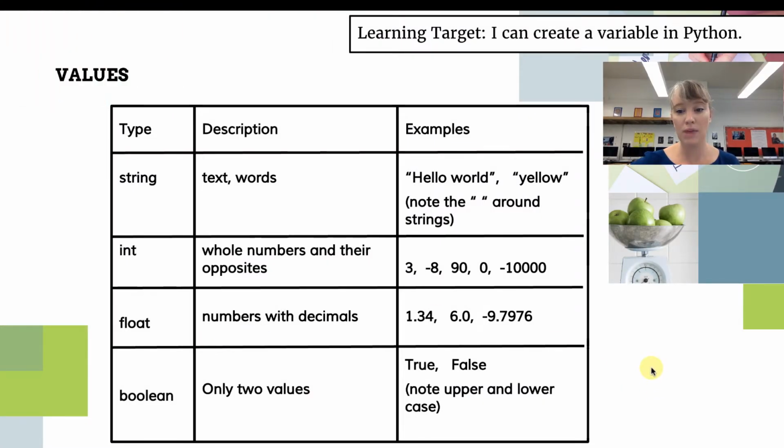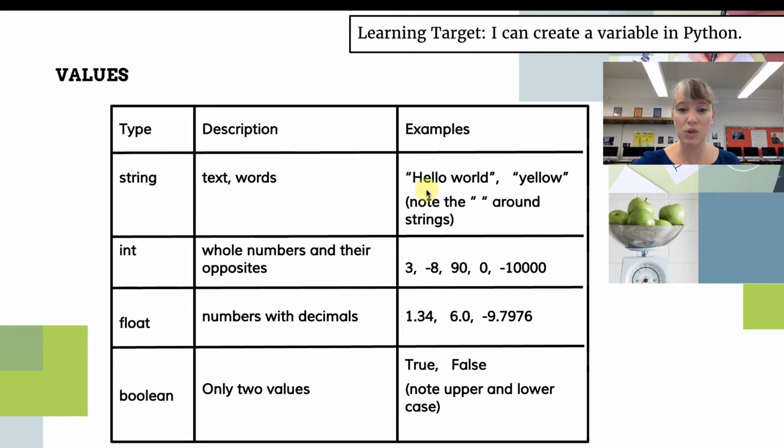Okay, moving on. You have this chart in your notes, so you need to pause the video right now and start to fill in what you see, and then I'll see you back in a couple of minutes. All right, so let's talk about these values here. These are all the values that can be on the right side of the variable statement. So for string, the data type of string is frequently referred to as text or words. Sometimes numbers can be in there, but it's essentially anything that I would say.